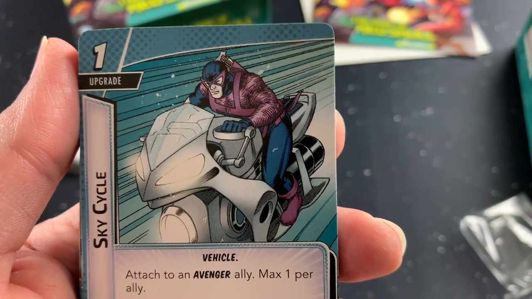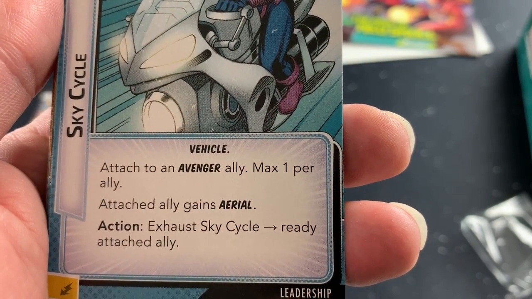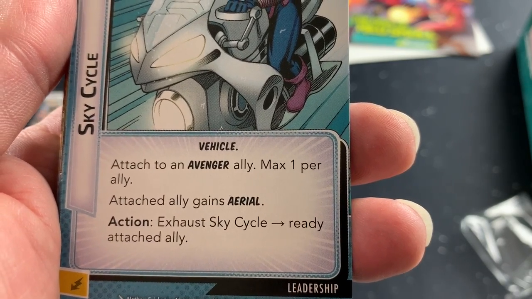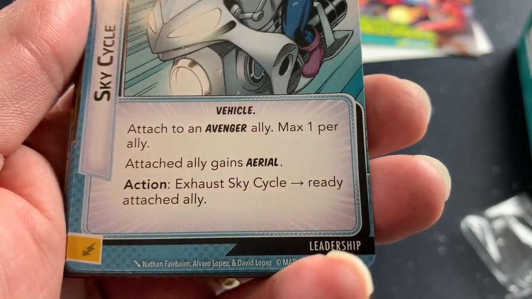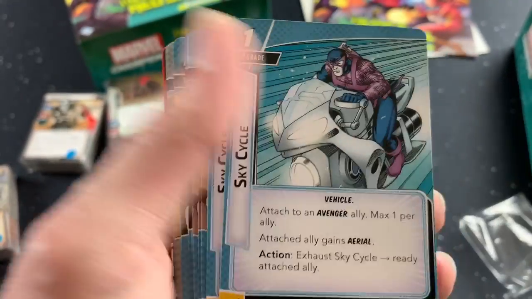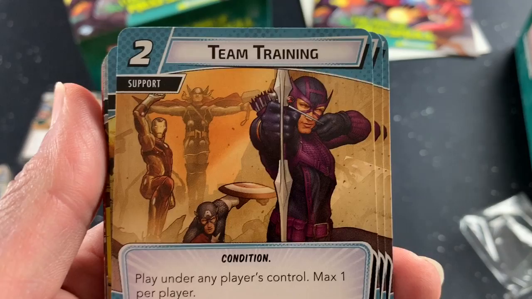All right, Sky Cycle, 1 cost upgrade. Vehicle attached to an Avenger ally, max 1 per ally. Attached ally gains aerial. Action, exhaust Sky Cycle, ready attached ally. And it's got an energy. Got 3 of those.